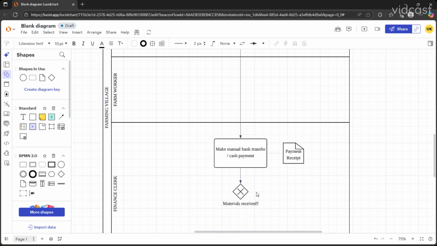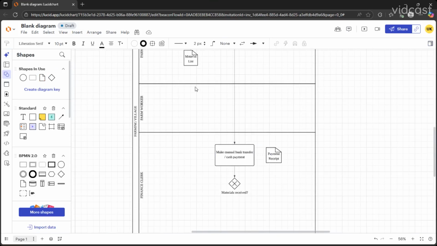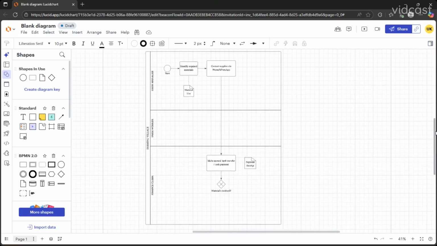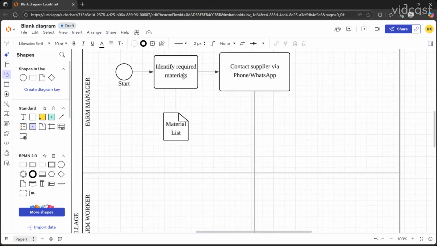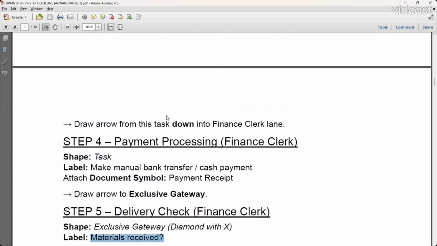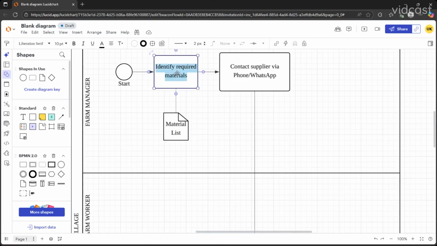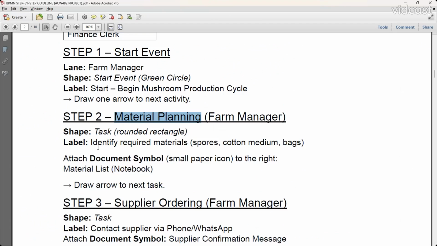Off the assist line layout. Okay, I think I made a mistake over to here. Should be over here. It should be the material planning. Should paste this one over there.